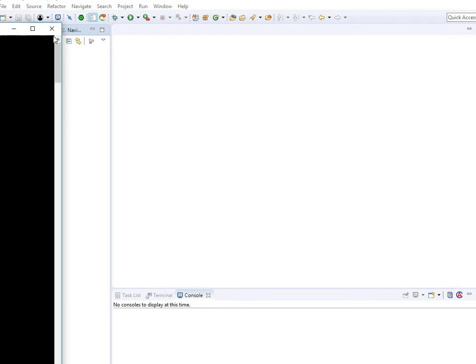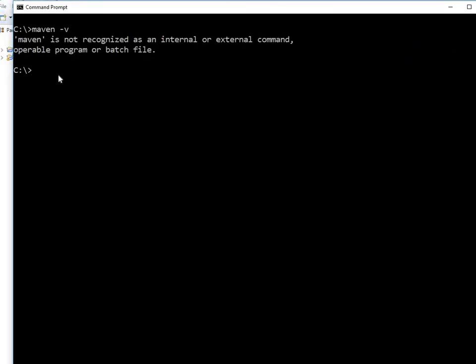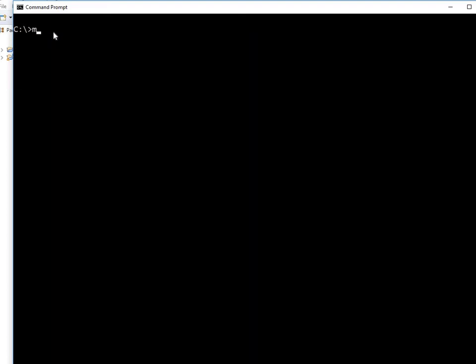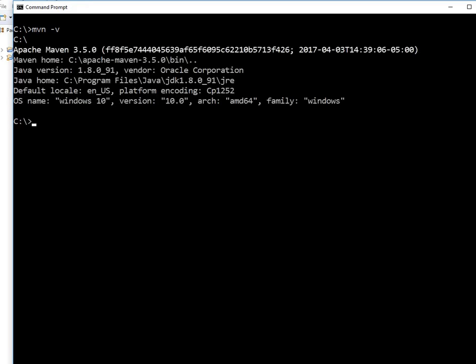To do that, you would go into the command prompt, and in the command prompt you would just write mvn and hyphen v for version, mvn for Maven. Okay, and you'll just hit enter, and you see whether any message comes that says it's not a recognized command or so. It is basically looking for the Maven version on my computer, and pretty soon it will give me some output. Okay, so it finally found Maven.